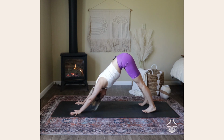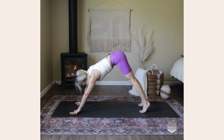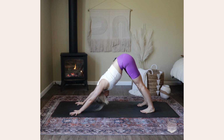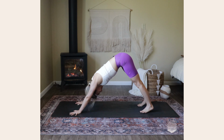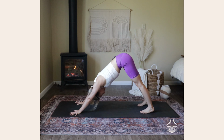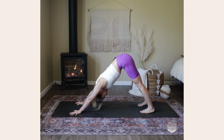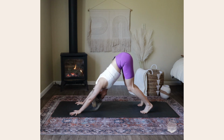Take a little scan through the body. Make sure awareness is in the hands. From the inner wrists all the way through the upper arms, we're firming in. And at the same time, find that balance between firming in and spreading across the shoulder blades. Belly ribs draw in, hips lift high, length down the backs of the legs. Maybe you bend the knees.